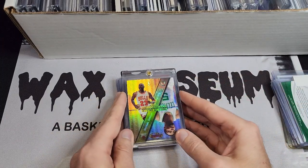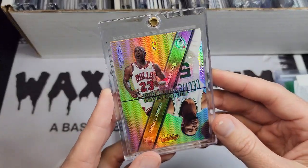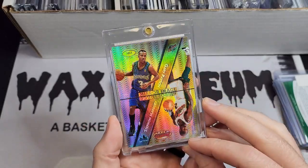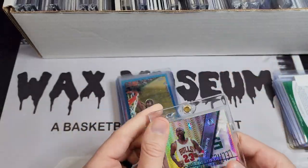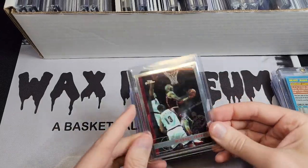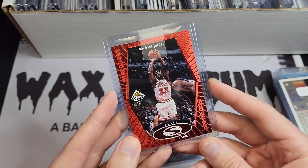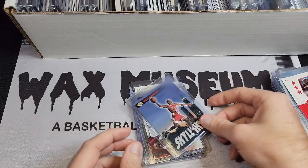Now we move into the Jordan section. I'll tell you up front there's nothing spectacular here — I never had a big Jordan PC. I do have this Mirror Image refractor; the embossing is a little off, but I got it at a card store for $7 so you can't argue with that. These are just some Jordans I've liked over the years: a Wizards Chrome card, a '97 Chrome card, and a Starquest Red. I pulled one of those growing up and just thought it was red because he was on the Bulls — I had no idea it was one of the rarer versions.